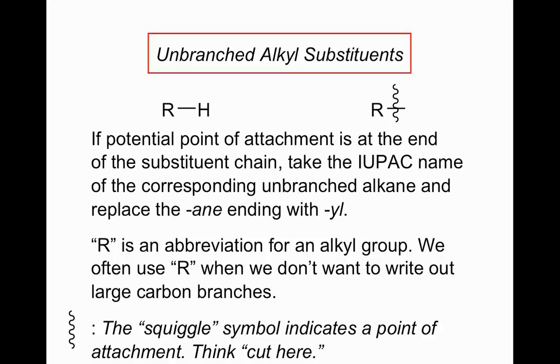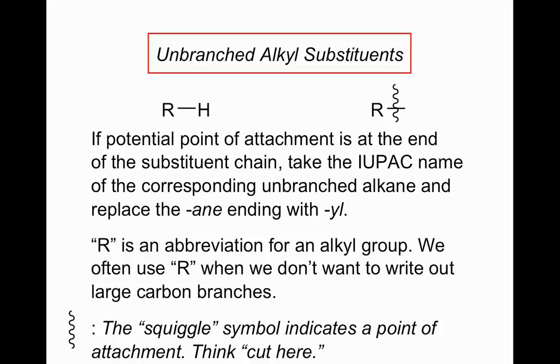Okay? The squiggly line indicated in the upper right indicates a cut point or a place that a substituent, in this case an alkyl substituent, is attached to a backbone. Note the relationship between the RH in the upper left and the R with the squiggle line on the right. What I've done here is remove the hydrogen atom, included the squiggle point to indicate that this R group could now be attached to an unbranched straight chain molecule at that specific cut point.